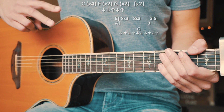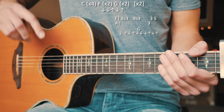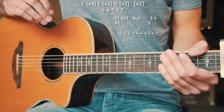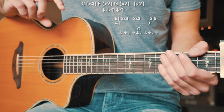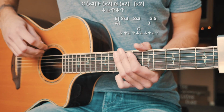And we're gonna play that twice. So twice through that chord progression with that strum pattern. And then what we're going to do at the end of each of those first and second choruses is we're going to tag it with that same little picking pattern strumming chord thing that we did for our verse in our pre-chorus. So same exact thing as we did before, a little run through of what that is again.